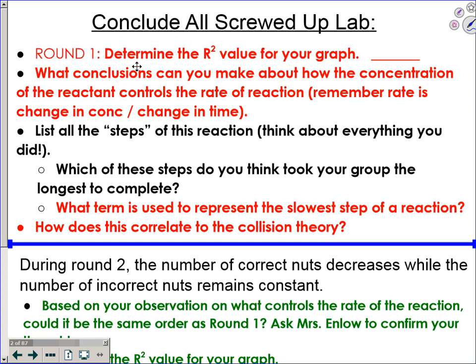Negative 19.82. So I'm going to show the slope as negative. I'm not going to write it as negative for the moment because remember, rate we don't express as negative. So what we are showing here is that you could have done... Did you guys graph it per second? Or did you do per minute?